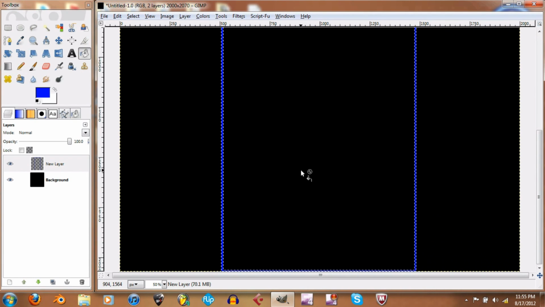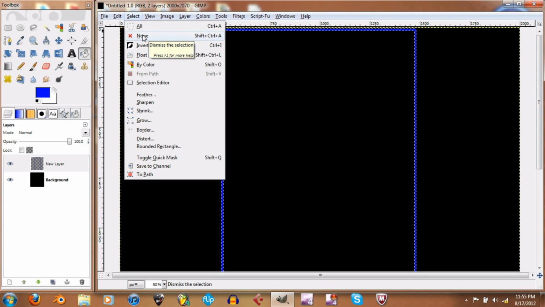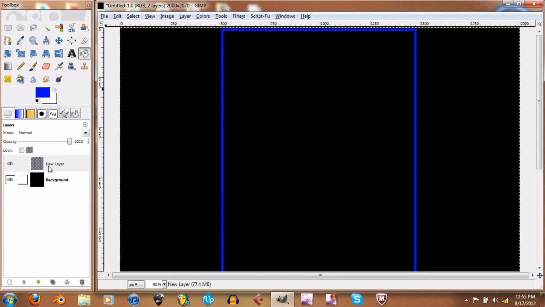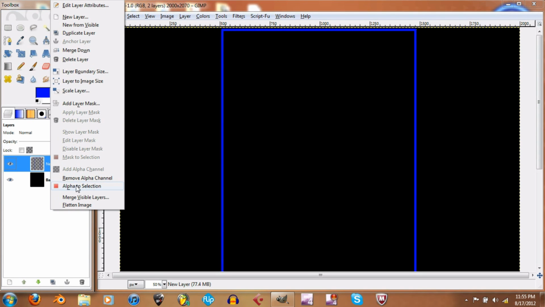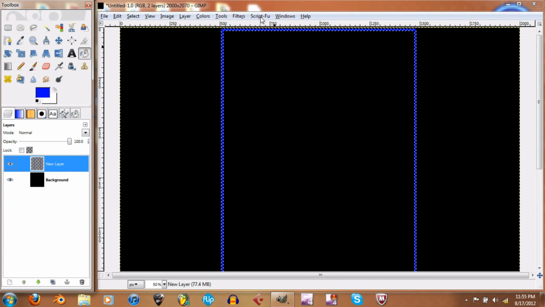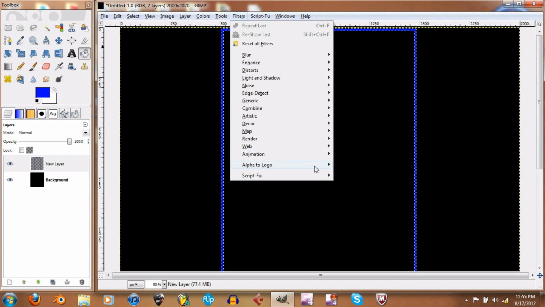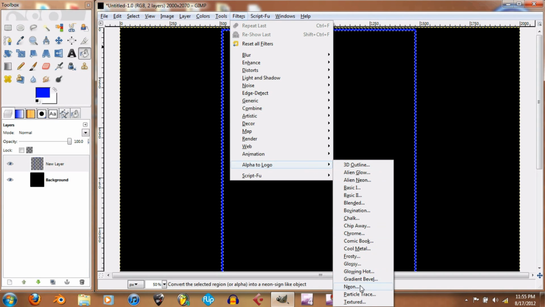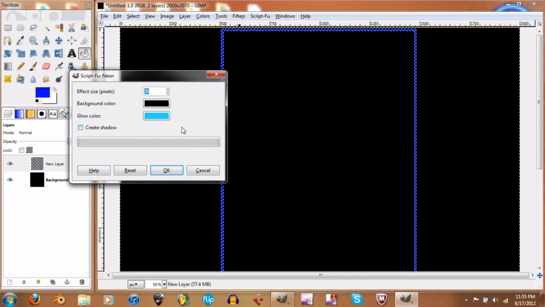Now, as of now, it looks really ugly. So what you want to do is go to Select, None, or Shift Control A, it's just a shortcut. Then right-click, Alpha to Selection. Now go to Filters, Alpha to Logo, go down to Neon, and then right here, the glow color.